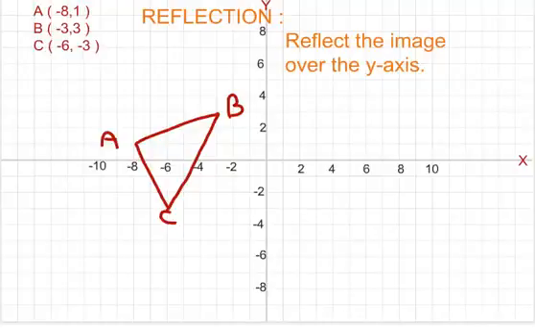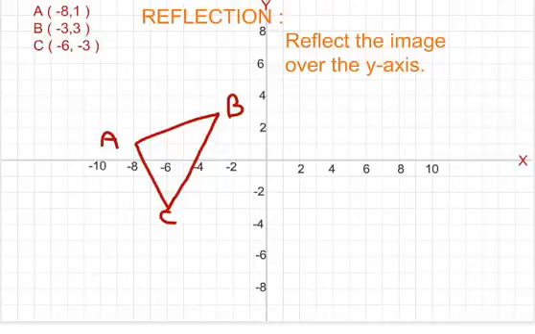We always use the same example here, ABC triangle, with the same coordinates, to show you a different transformation called reflection. A reflection, it reminds you of a mirror, maybe. So when you look at yourself in a mirror, what you see in the mirror is a reflection of you. So everything that is on the right side of you appears on the left side in the mirror. And if you have something written on your shirt, you will see it backward. That's a reflection.